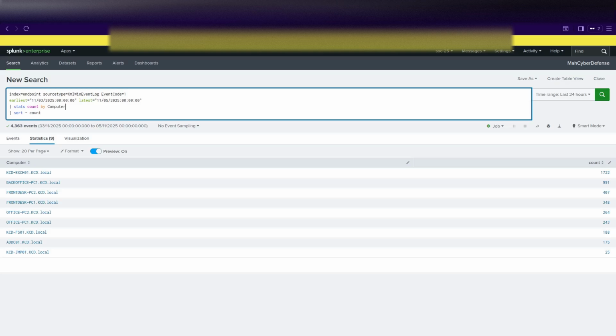So if you look, KDC is the exchange, so it has quite high logs. And then we've got the back office, which is the top runner there, 991. And then we have the other endpoints. The average is about 300, 200. So this endpoint has over 900, which is quite a lot. So that could be a starting point for us.